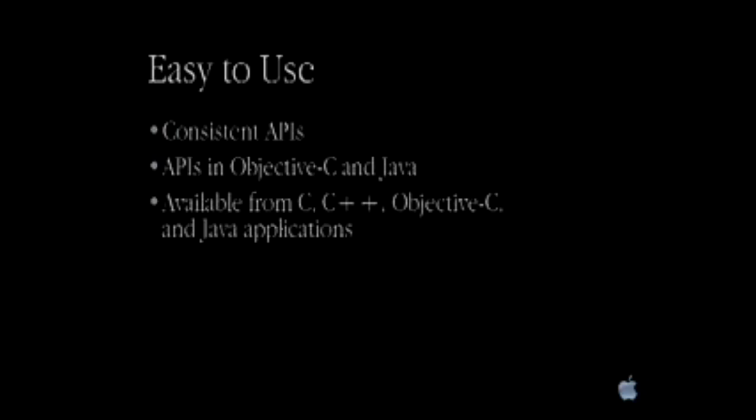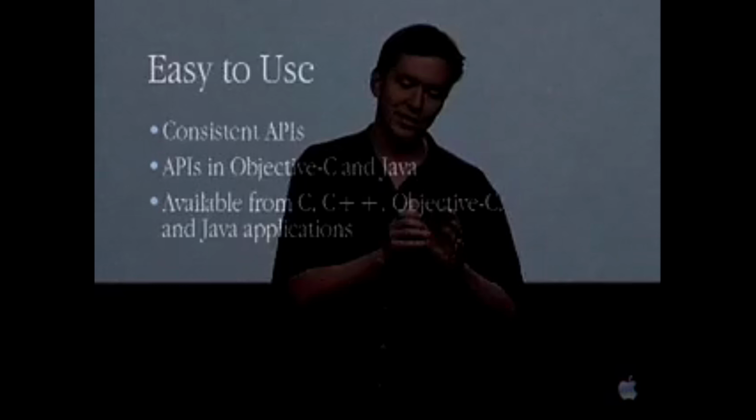The APIs are supported in Objective-C and Java, so you can call into Cocoa from Objective-C and Java. So if you love the Java language but hate the Java platform, you can use Cocoa as your API set, as your frameworks, but use the Java language. But a lot of people look and they say, well, Objective-C, what is that? And Objective-C, I mean, it's a very thin superset of C. It'll take you about a day to learn.